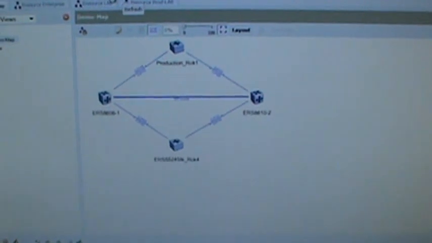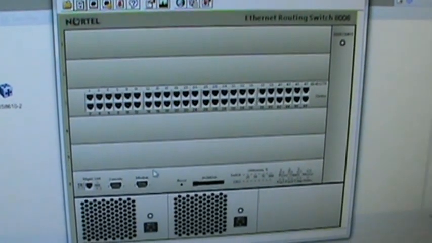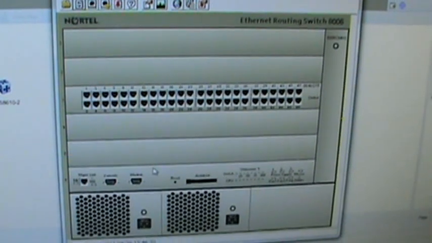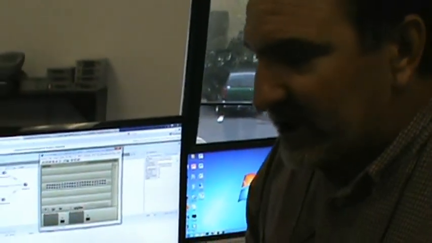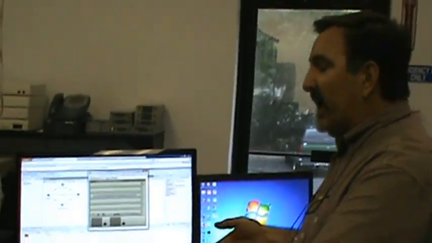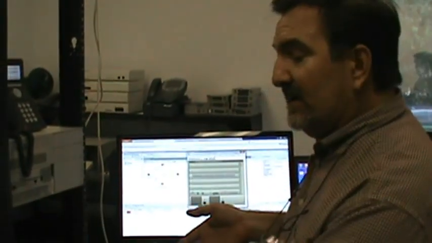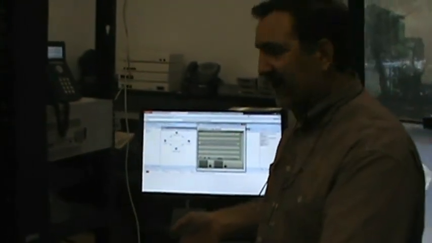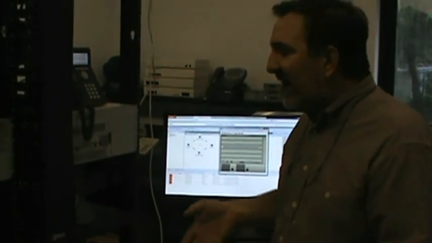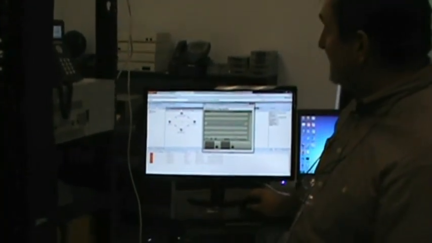This eventually, it takes about a minute for that to refresh. You notice that just went gray, totally gray. That switch is gone. Totally gone. So, what you've done is you've either had a power outage. You can have these diversely fed off of individual power supplies, so that if you lose a circuit on this one, that one's still going. You can have this in another room, in another location. As long as your cabling infrastructure will suffice, it's fine. You can do that. You notice that it's down now.